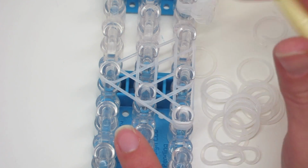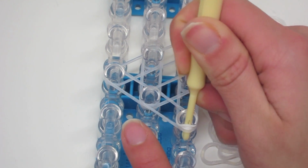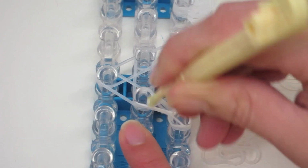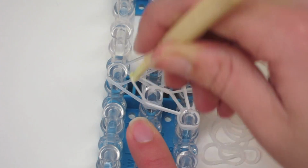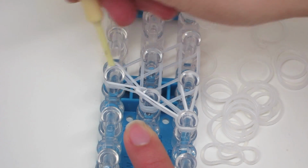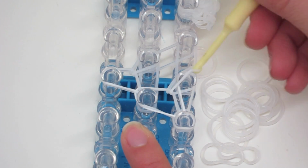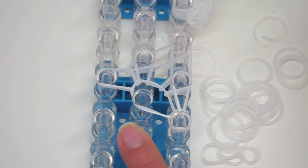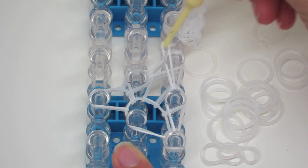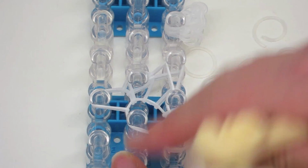If I've gone too fast during that part, you might want to pause the video right here. This would be a good time to pause. And so you're going to go inside the pin here. And you're going to go inside this pin here and grab the bands on top. Like the bands that go this way. And now you're going to go inside this pin. Grab these bands that go in a little V shape here. Now you're going to go grab these bands like that. Now you're going to push the bands on this pin down because this is where our loose ends are, and remove everything else off of the loom.